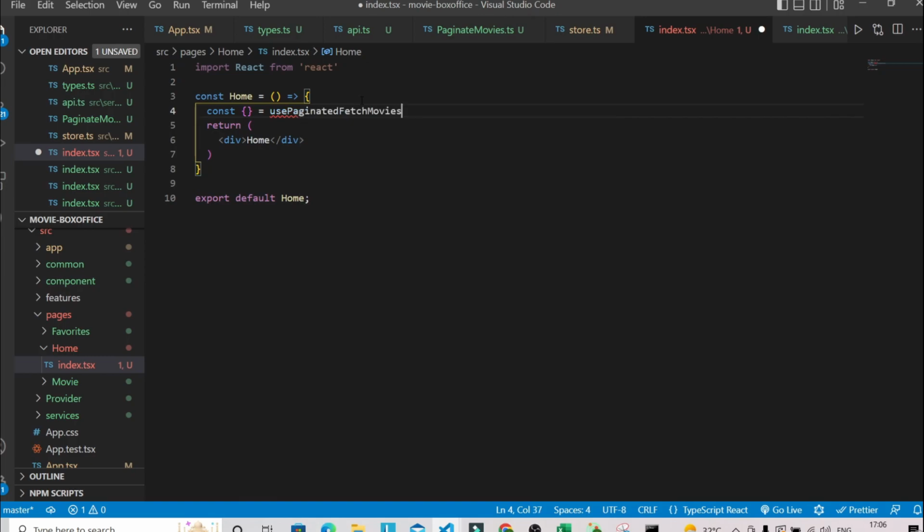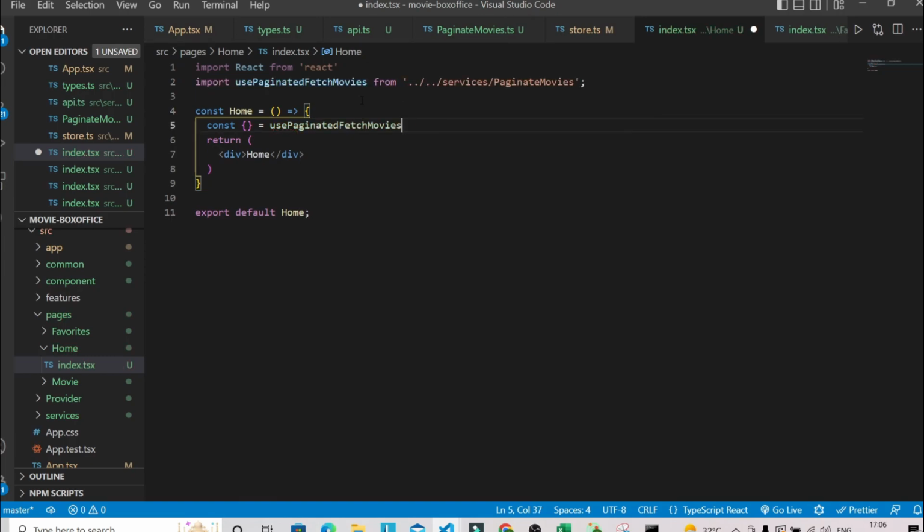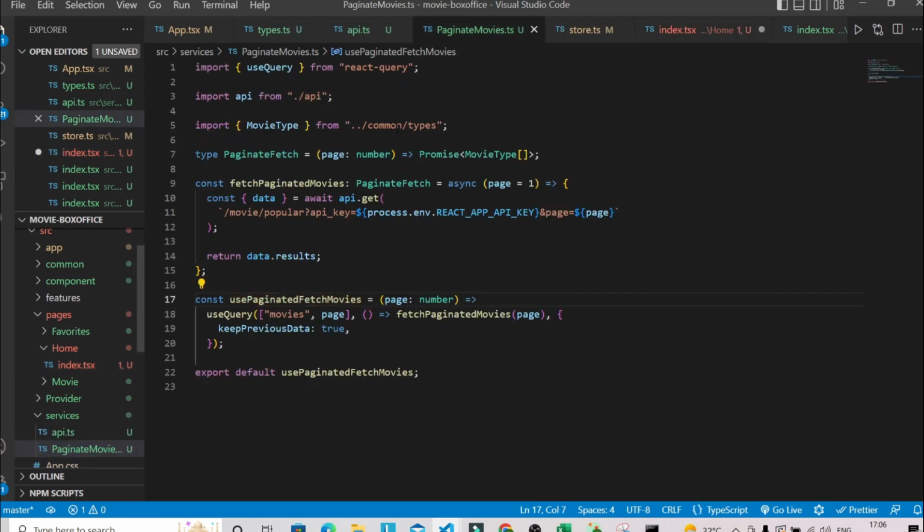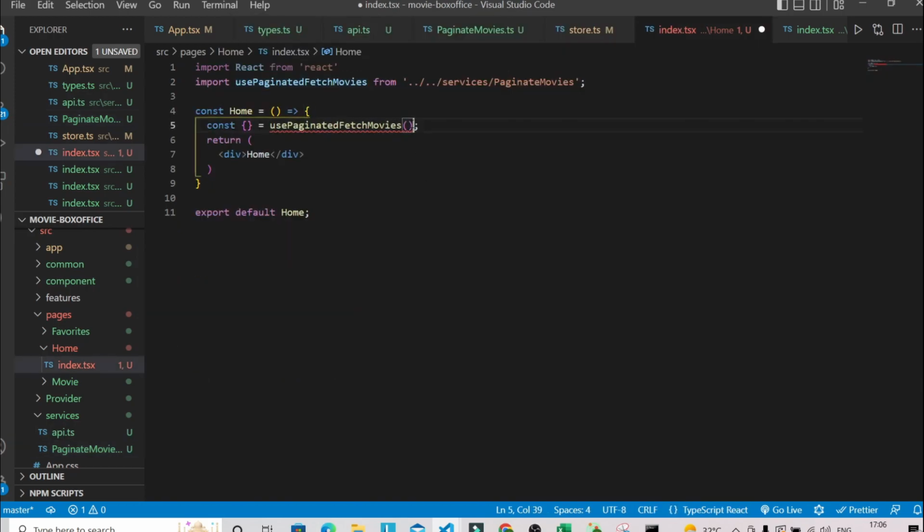Okay, so this hook we have created. So here it's saying expected 1 argument but got 0, because we have defined this argument, that is page. So for now we can just pass 1 here, and here it's going to expose some property, that is data.